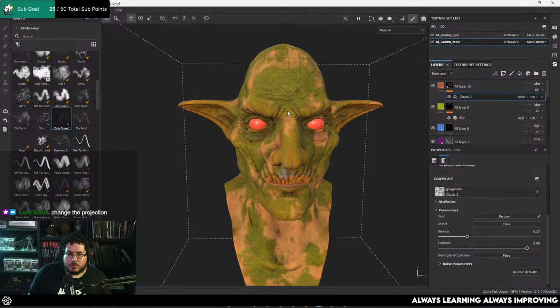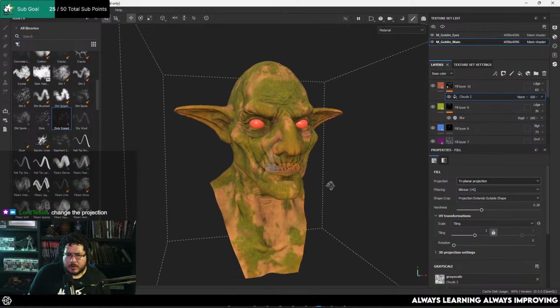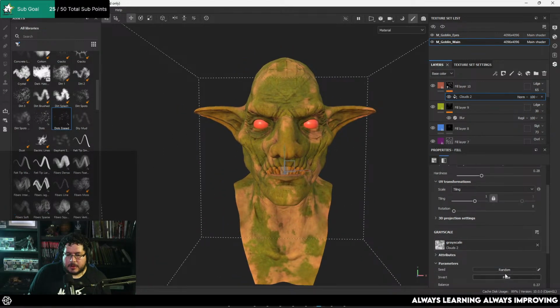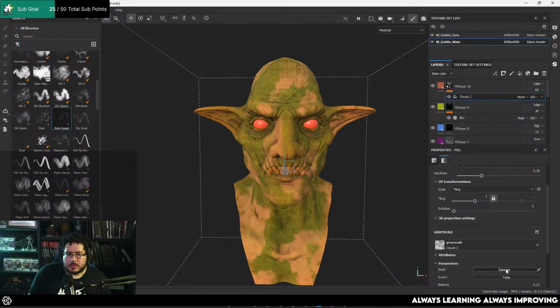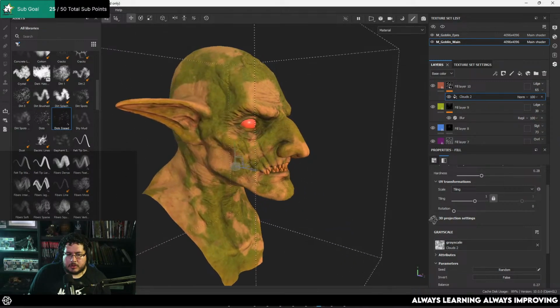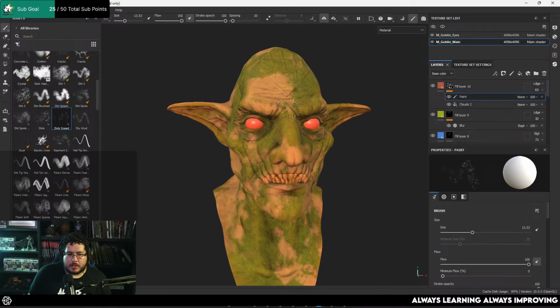You can see that we get a weird effect right here. And I think, do we have symmetry turned on or something? I see a little bit of hardness there. Yeah, you can just play around with this until we find something that looks interesting. Oh, that one looks good. I like that one. And the cool thing is, after we do that, we can add a paint layer. I'm going to, of course, remove symmetry right now.